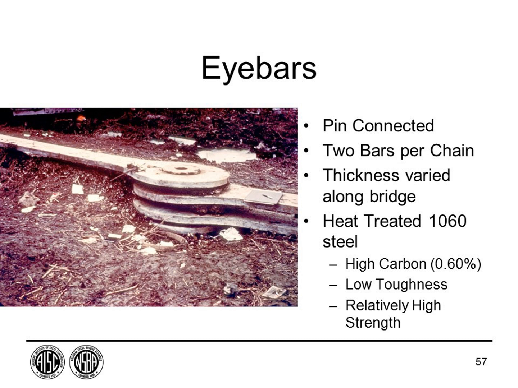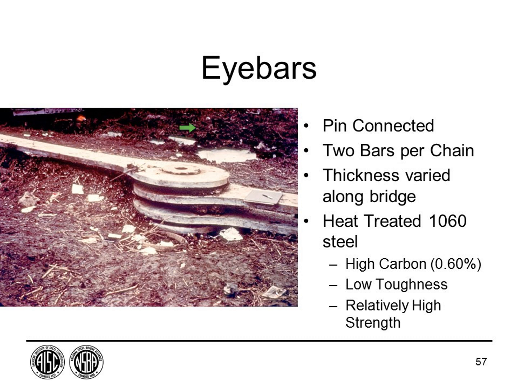This just shows you the I-bars. And they were made from a heat-treated 1060 steel. Now, what this means, the 10 series means it's basically a carbon manganese steel. There's not a lot of other alloy in it. And the 60 at the end means it's a high carbon steel. It's 0.6% carbon. Okay, it's about 3 times the carbon content of a modern structural steel. This is the cheapest way to get this high strength steel, and that's what they did. It has low toughness and relatively high strength.